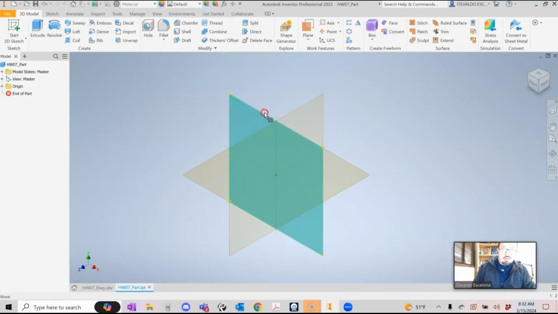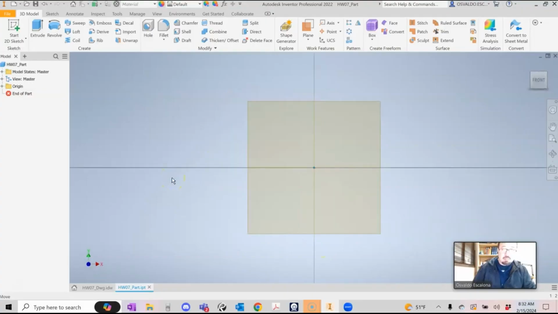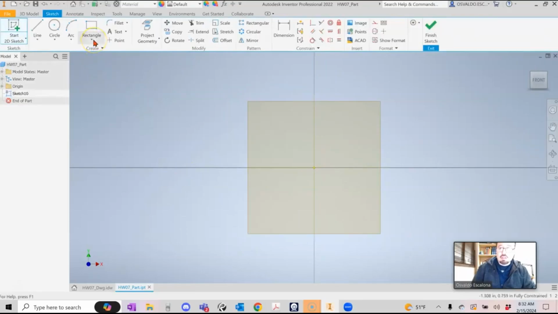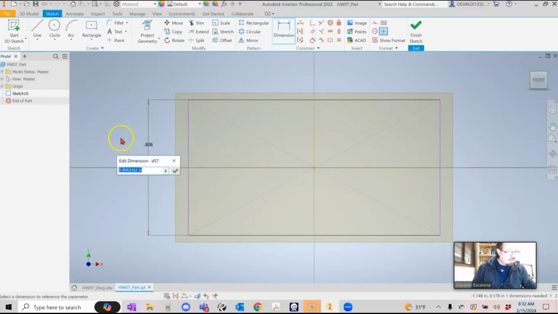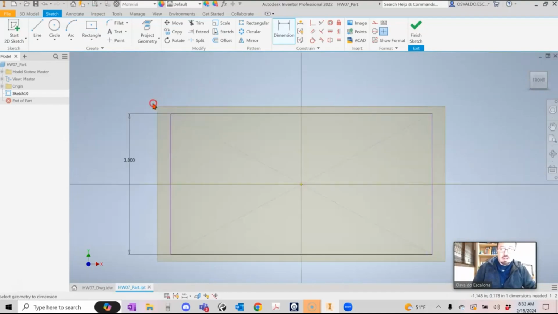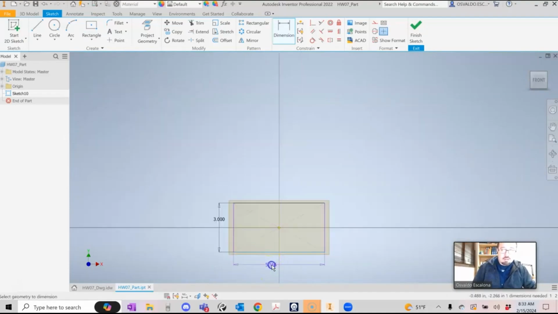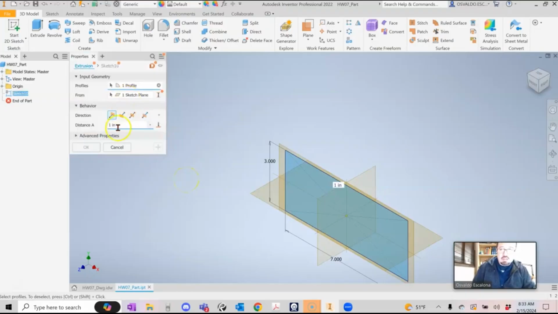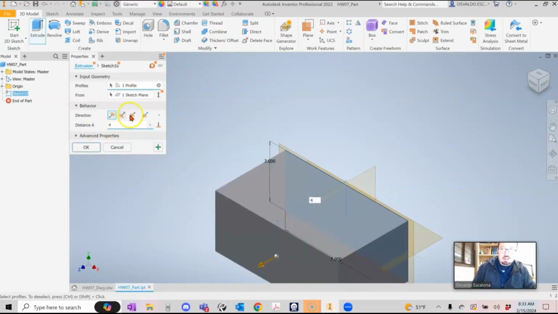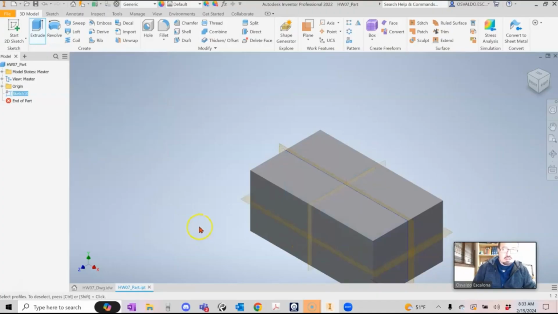So I'm going to click on this, right click, and say new sketch. I'm going to get my cube first. Remember, I'm going to be using the rectangle 2-point center. I'm going to click in here and move out. And again, remember, everything is left click, right click, so I'm going to do a dimension. If you remember, it was a 7 by 3. I'm going to click 3, and then 7, and then finish the sketch. Then right click and use the extrude command. If you recall, the depth of this was 4 inches, and I'm going to do it symmetrically, so it's 2 and 2 on each side. And I am done with this.